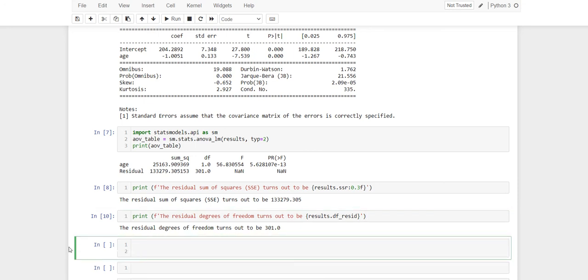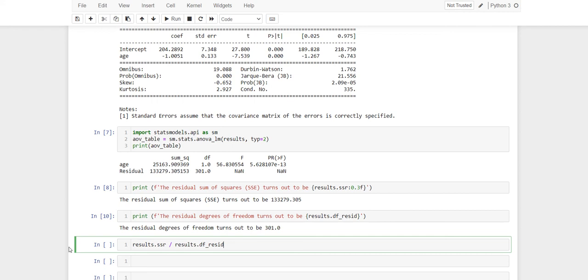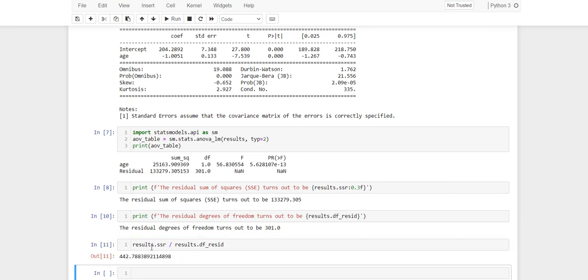One can simply state results dot and use that attribute again, the sum of squares divided by the residual degrees of freedom. It gives you the residual mean square, which is 442.8.